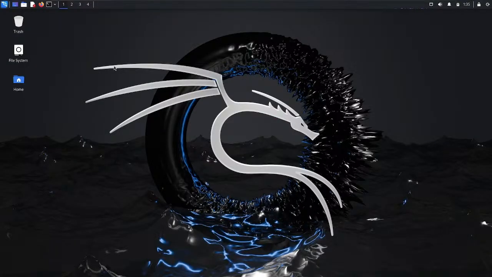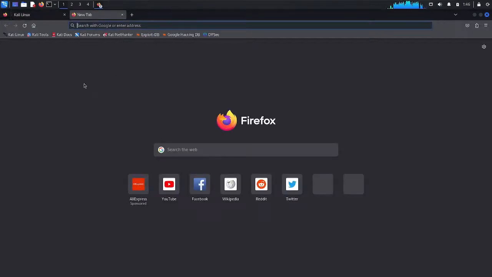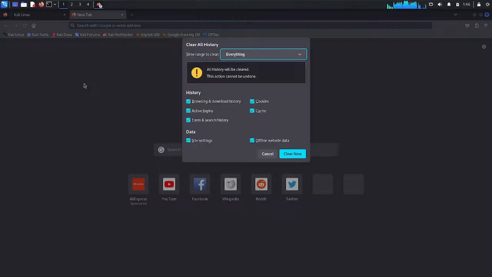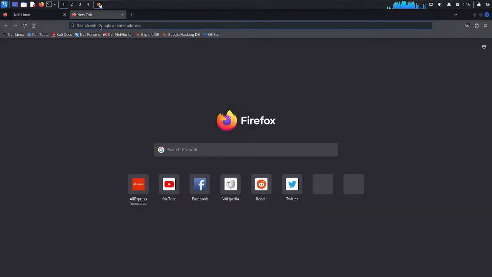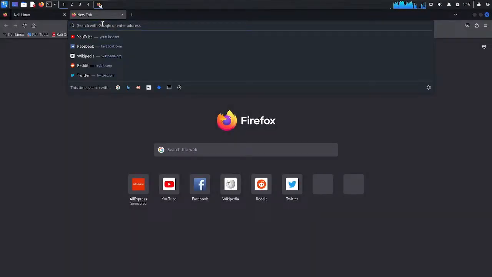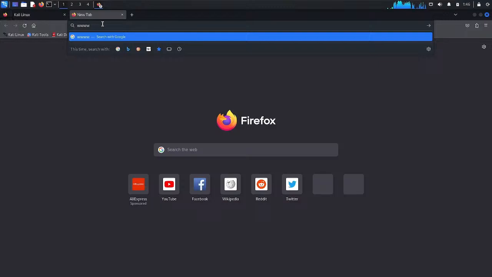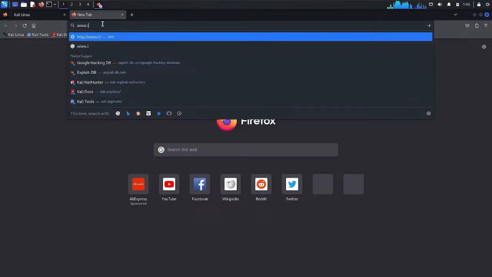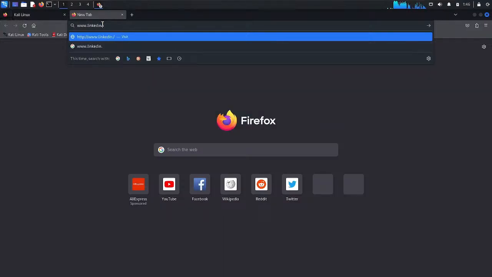Let's use a Linux machine running the latest version of the browser. Now, on the target machine, I am going to open the browser. And first of all, we clear the browsing data by pressing Ctrl+Shift+Delete and clear all. Now, I enter www.linkedin.com.